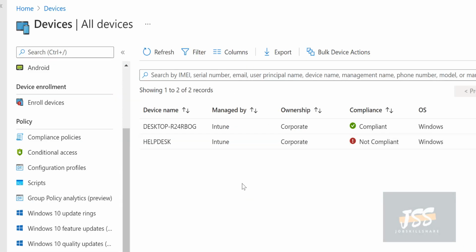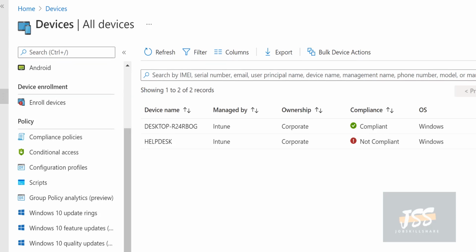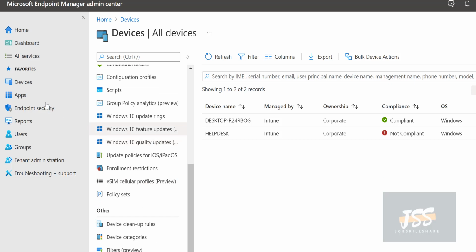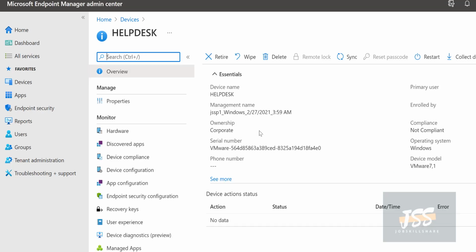So after this, our trainer will explain what this dashboard is about, what this product is about, and then after that we are going to start uploading videos on specific features like devices, what's under devices, covering all of this, apps, and then of course the endpoint security at this level, at the Intune level, reports, user groups, and other things in this specific area, and whatever is included in Intune. Then we're going to move on to more advanced learning about what happens in the hybrid world.